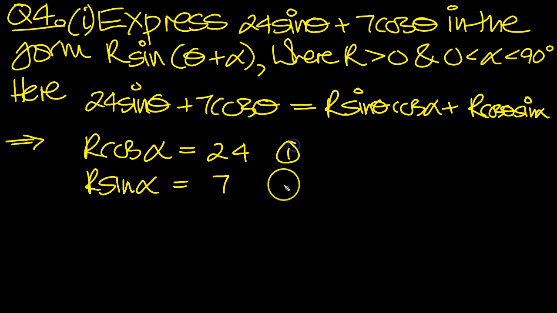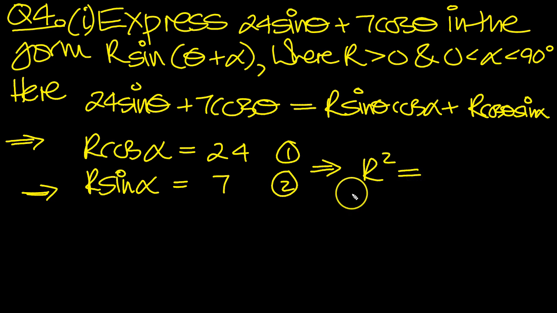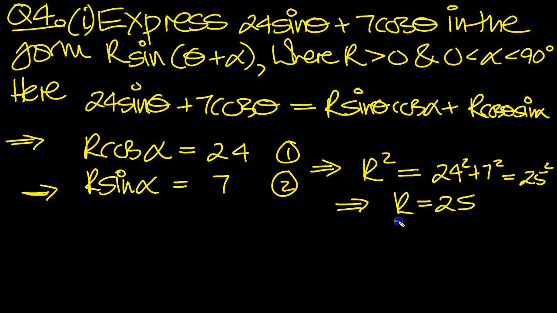This is two equations and two unknowns which we can solve. So let's square both sides here and then add them together, giving cos squared plus sine squared, which is 1. So that simplifies to r squared, doesn't it? 24 squared plus 7 squared. If you need to tap into the calculator, do so, of course, but that's the 7, 24, 25 triangle. So we can read off that r is 25 then, can't we?